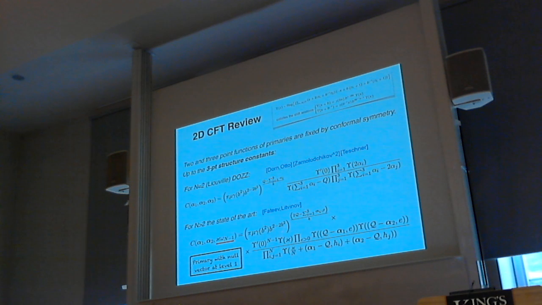And the 3-point function of 3 general parameters is actually not known. The state of the art for this topic can be found in Fateev-Litvinov papers. Here I present you one of their formulas, which is: take the 3-point function and specialize in a very particular way one of the insertions. You can write the answer in this compact form. This specialization corresponds to having a Verma module with a primary that has a null vector at level 1.